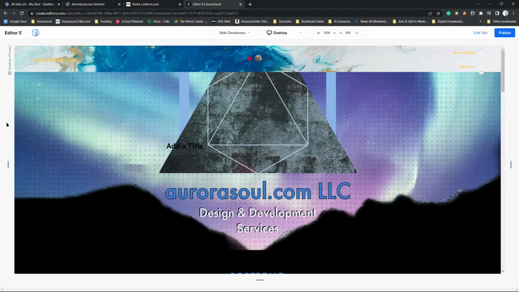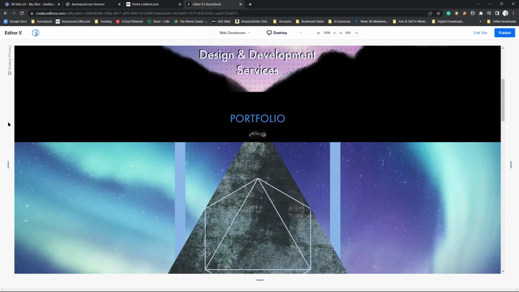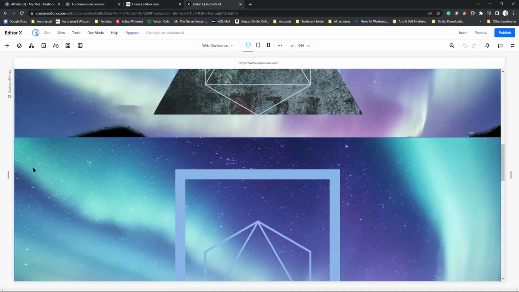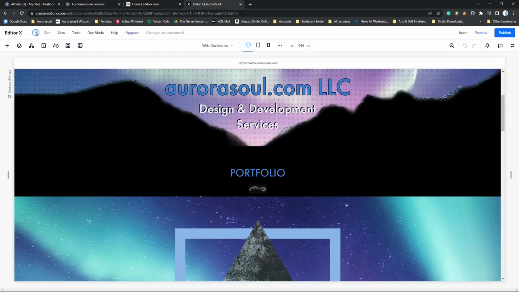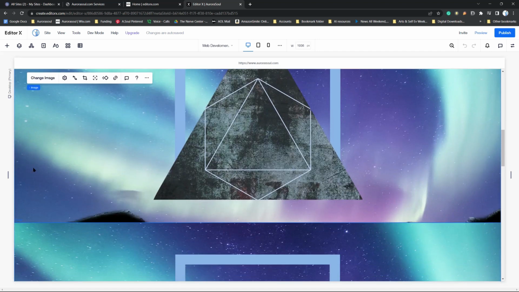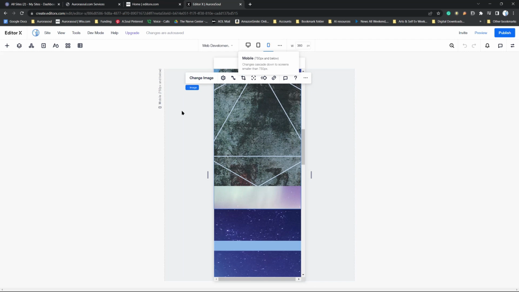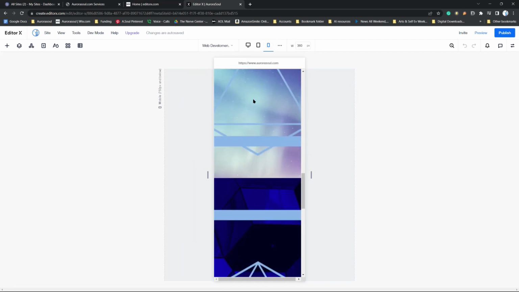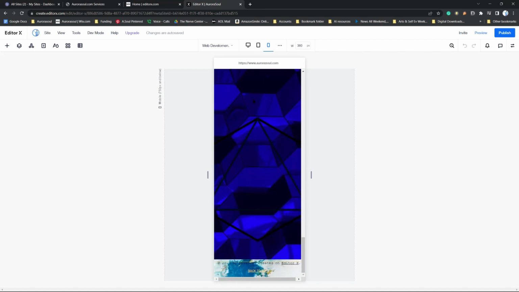But as you can see, this is the preview mode right now. Actually, that's kind of wonky. Let's go ahead and re-preview that. This is just the build version of it. So each part is its own section. Maybe in the mobile view you can see the same effect. These are just sections. There's nothing dynamic going on yet.